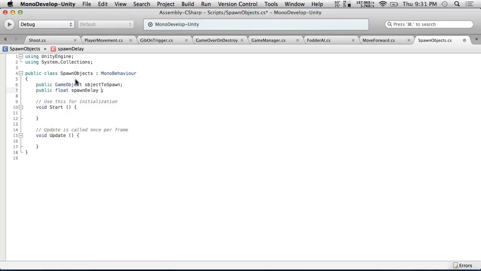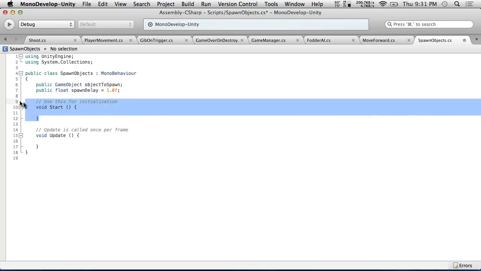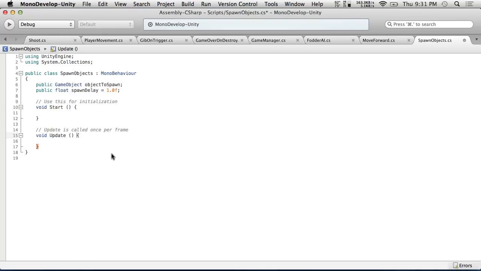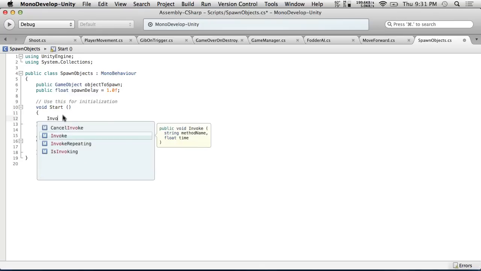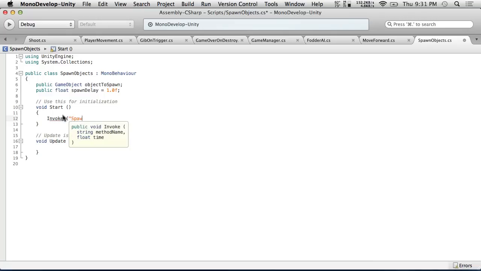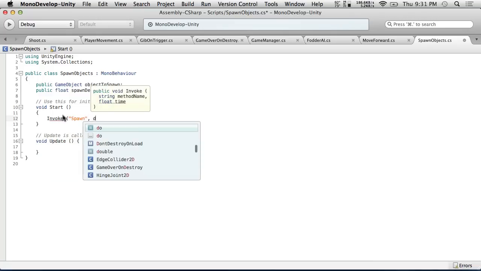I'm going to set it equal to 1.0f. We're going to set the object spawn, but we can't set a good default for that anyway, so I'll just leave that blank. And all we're going to do is in start, I'm going to invoke spawn, which we haven't written yet, and spawn delay.